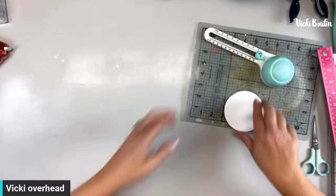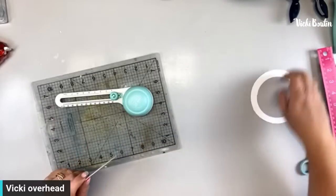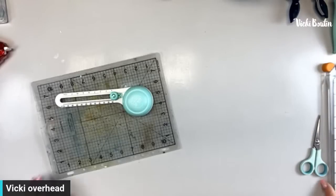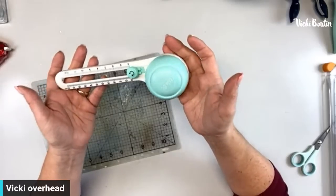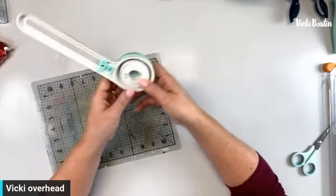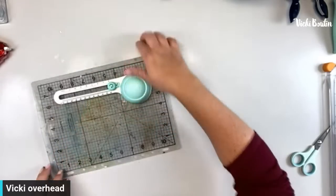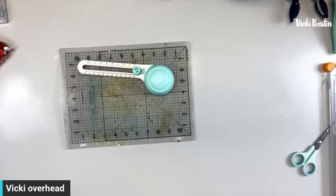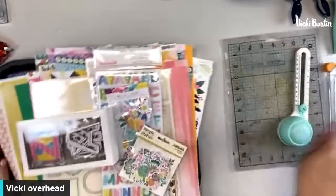But I wanted you to see the circle cutter. I have been trying to get it, even just one personally from me, from American Crafts, and it sells out. It sells out every single time because it's a pretty good tool. It's very light. If you're like, how heavy is it? I would say it's, I don't know, 1/4 pound. It's not very heavy. The whole makeup of it is pretty basic. Loving it. Okay. So if you were on the fence, not sure if you wanted one, I think so far, I'd say I am very much sold. I love it. So let's grab my box of magic.